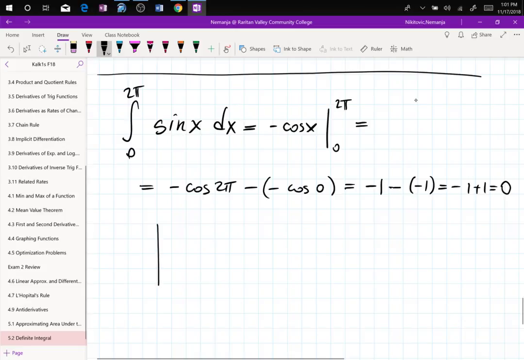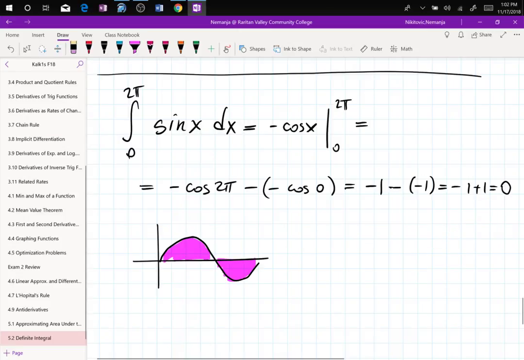If I draw a sine function from 0 to 2 pi, is there an area that I can color? Is there? Right? You see it. There's area that I can color. But look at the answer. The answer says area is 0. So do we see how that's wrong? Right? So what's the issue?